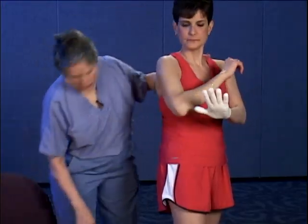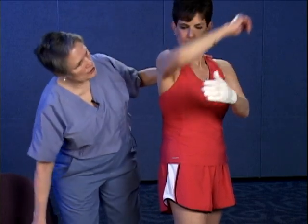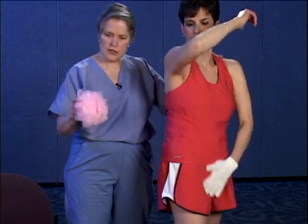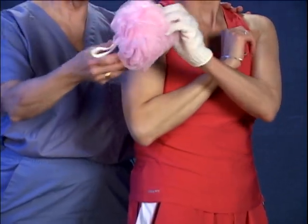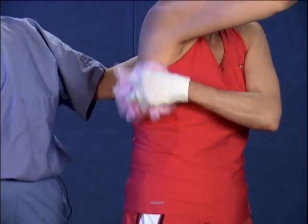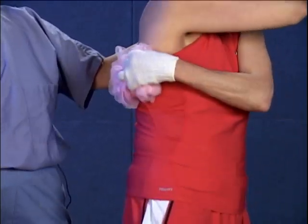You also can use gloves like Catherine's got on in the shower to help do the self-massage. And then the other thing are these little net balls. These actually work really well to help do massage. And again, 10 to 15 times, stretching that tissue.